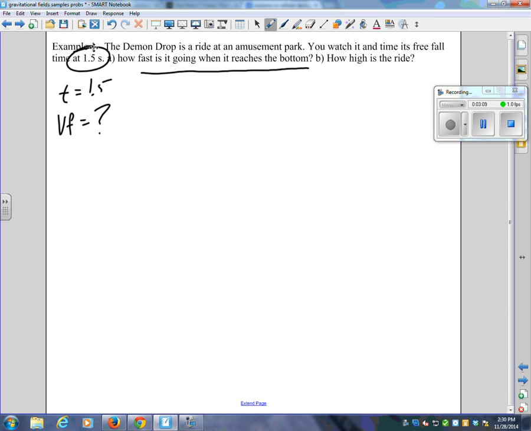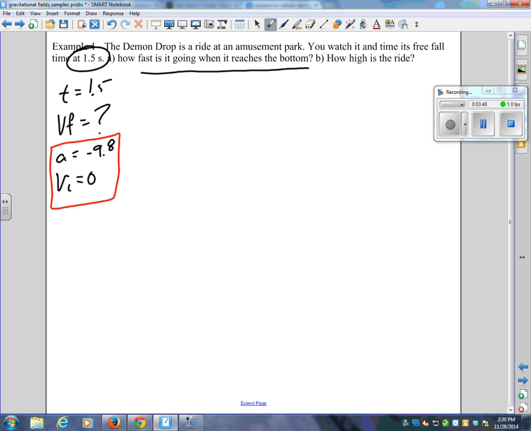There are two things that are implied here. I'll give you the first one: the acceleration is minus 9.8. What's the other thing that's not stated, but you have to recognize? Yes, vi is 0. Those two things you have to be careful of. They tend to not be stated; they tend to be implied.